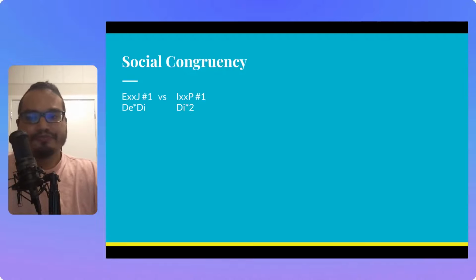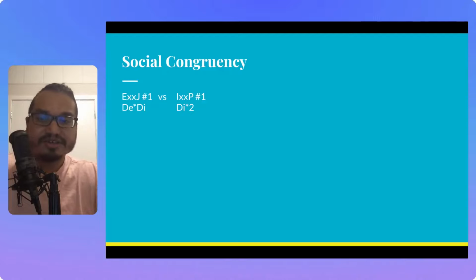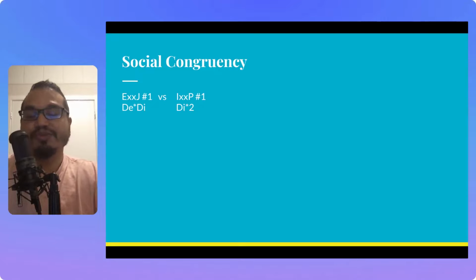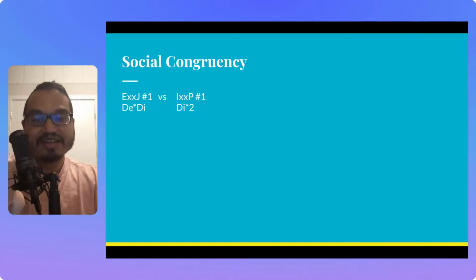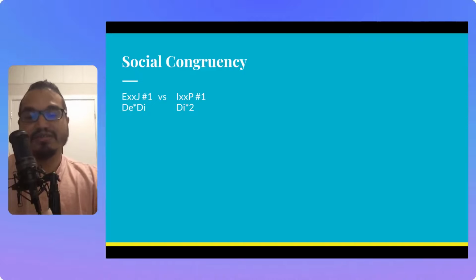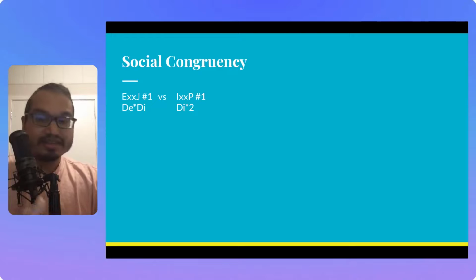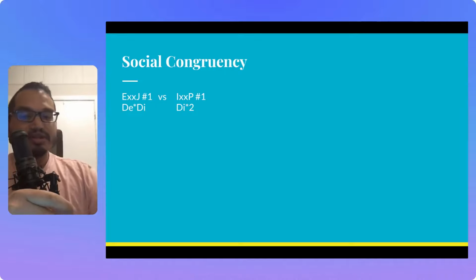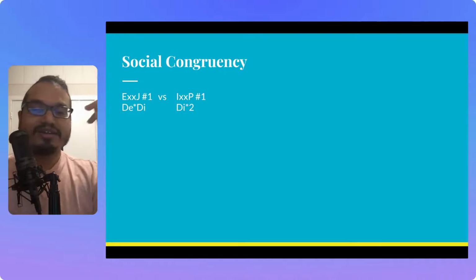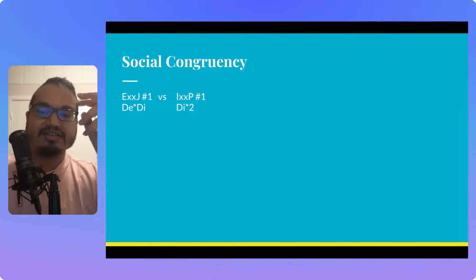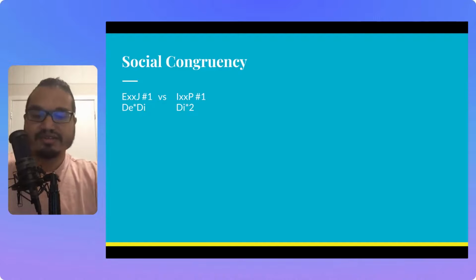Okay, so the EJ number 1 versus the IP number 1 is going to be very different because the IP number 1 is already DI in the human need perspective. So when you have a social need of flexing on top of that, you're going to be really doubling down on the DI. And let's say you're double activated in your ops type and your DI, like you're double activated consume or sleep, plus you're a number 1, then you're going to be what I'd call triple activated DI. So we're going to explore that down the line.